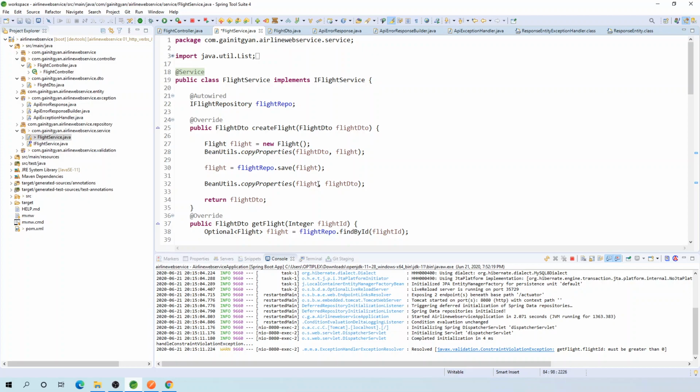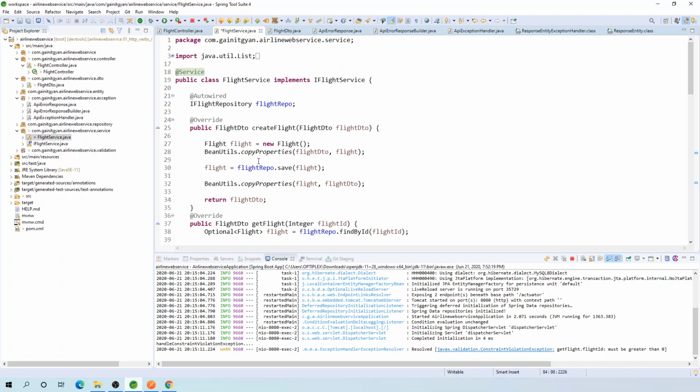implement the programmatic exception. You can have another example, like if you're trying to save a record, and when trying to create a record which is already present in the database, then what you can do is you can throw an exception saying that record already exists.